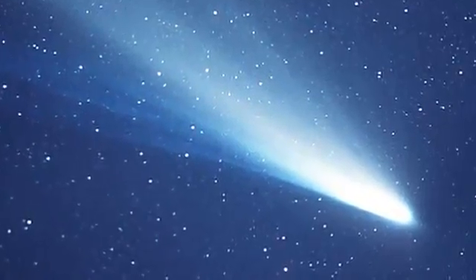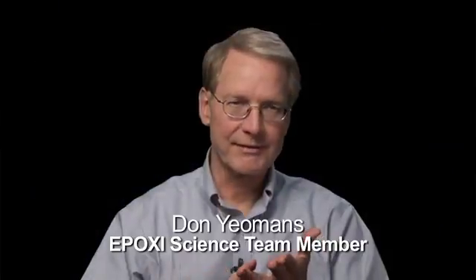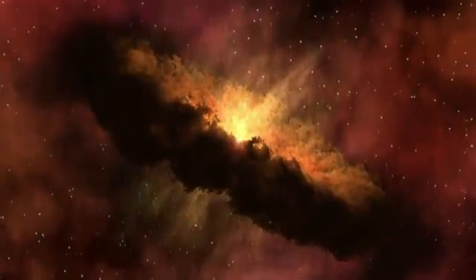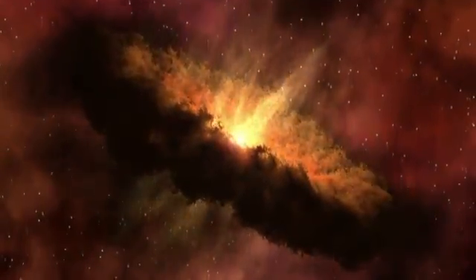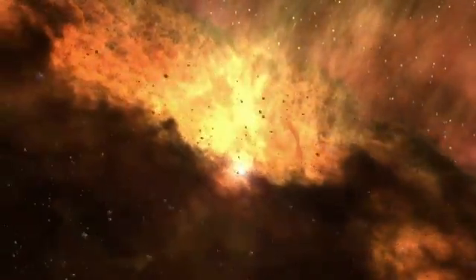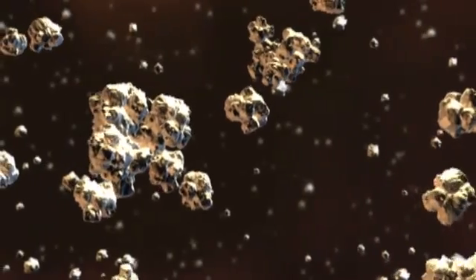Comets are the most spectacular thing in the sky, at least in the nighttime sky. Comets are important because they represent the leftover bits and pieces from the outer solar system formation process, which took place four and a half billion years ago. As the planets formed, the first thing you got was tiny clumps of dust in the inner solar system and in the outer solar system, dust and ice. The comets are what made the cores of Jupiter, Saturn, Uranus and Neptune.